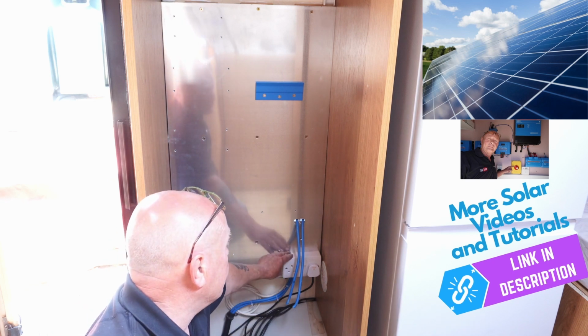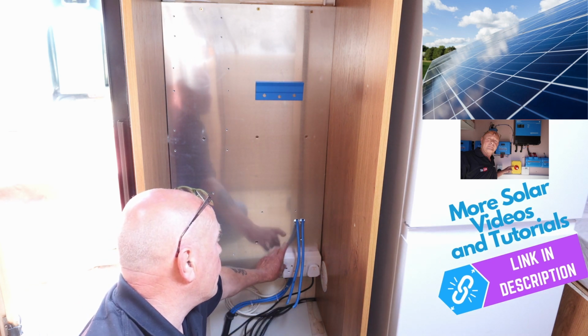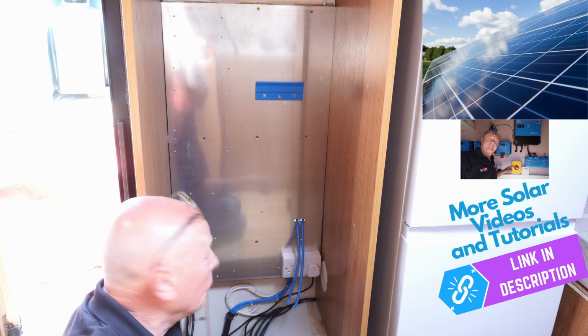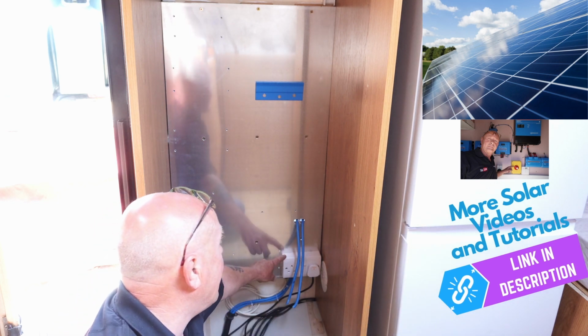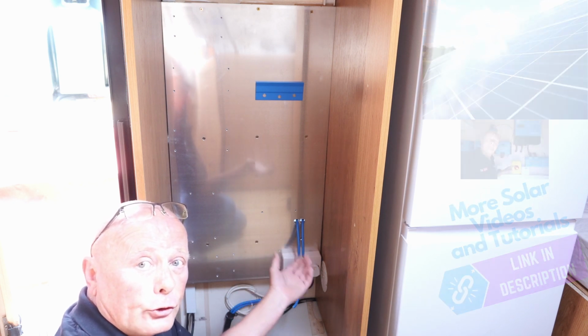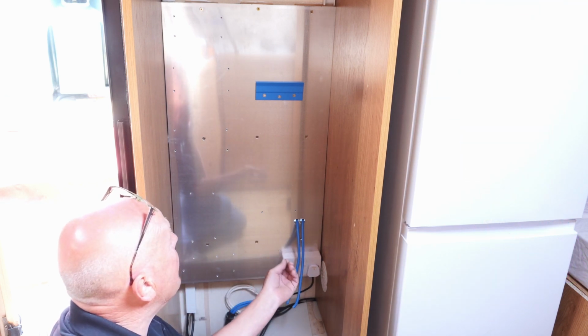The socket I've already fitted down at the bottom. This is a twin AC socket. One's for the fridge freezer to keep the beer cold, of course, and the spare there is always useful for a soldering iron, or if I've got any other electrical tools I need to work in this area.